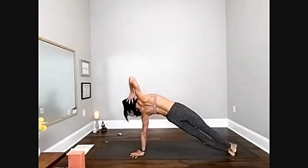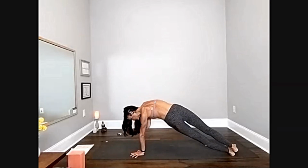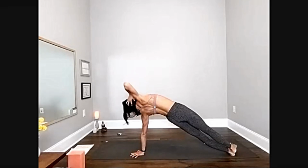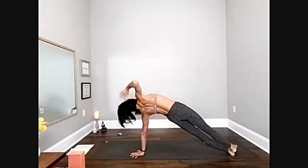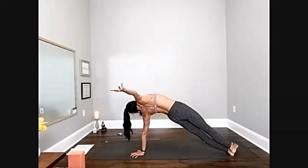Inhale, open. Exhale, tap. Inhale, open. Exhale, tap. Inhale, open. Maybe reach the arm behind you. Squeeze the shoulder blades together.